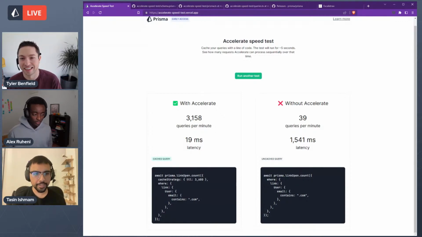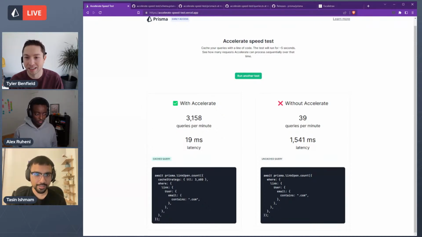As I understand it, the reason that Accelerate is so consistent is because it's consistently talking to what you're calling a POP, which is essentially a data center, right? That's very close to where the client is running, or where this web app is running for the end user. Exactly.